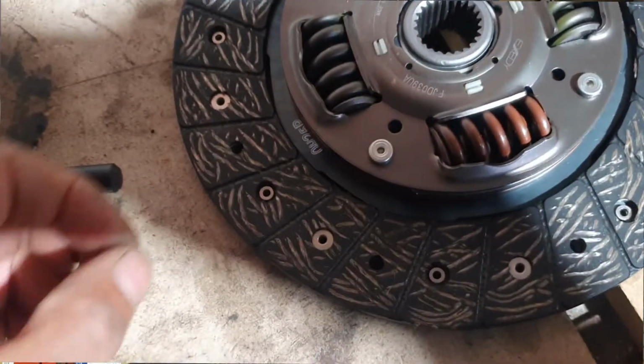Also, as it turns out, the rear main seal is leaking like a sieve, so it's an opportunity to sort that out while we're at it as well. The seal actually looked quite good when I put it all together in the first place. It looked like it was quite a new seal. I'd say just where it's been sitting, it's gone hard. So anyway, we needed to pull the gearbox out to do that. So this morning we've got to rush and put this thing back together again, and then we should be ready to go to the rally. Fingers crossed.